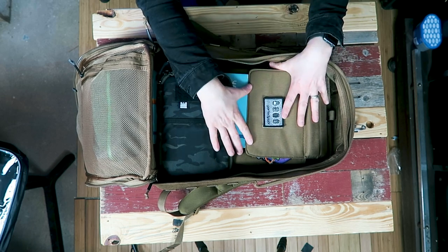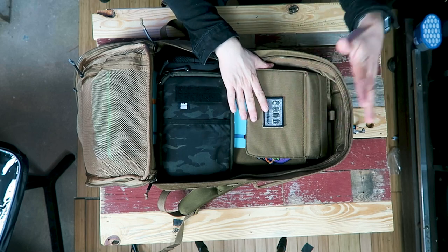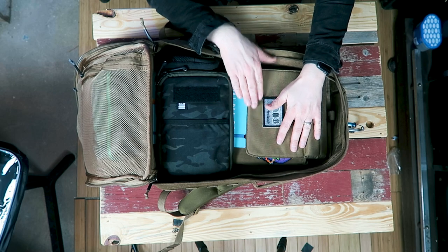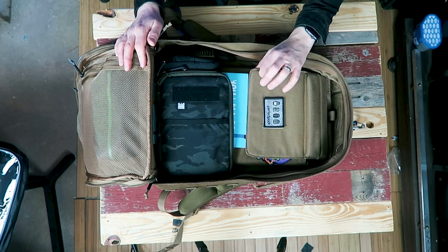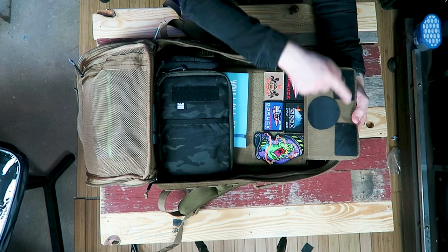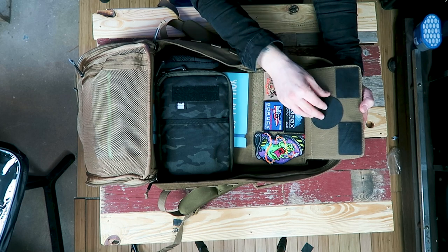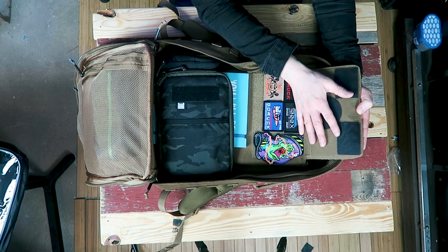Now, I do not have my laptop in here right now because I knew I was going to be swinging this bag around, but a 15-inch MacBook Pro fits in here, no problem. But the sleeve, as we were saying, has industrial strength Velcro. And as you can hear, I do have a bond, so it is going to keep the lid down. But what I did was I took some of these silencers that I had laying around, they're just patchbacks from patches. And I put them on here to help silence some of the Velcro.